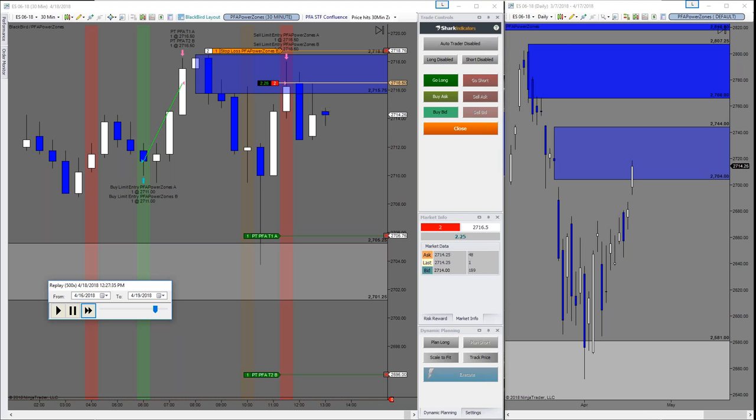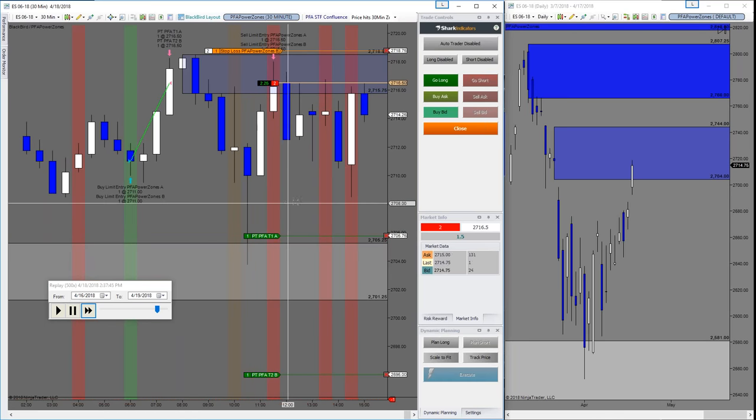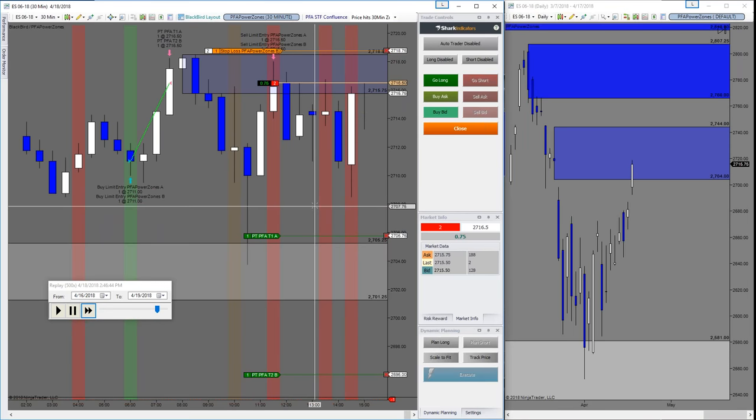You know, BlackBird really gives us the speed and efficiency that we're looking for when it comes to our order placement. We can enhance our trading by using it, especially in combination with our zones. As you can see there, also BloodHound is printing your red and green stripes. The green stripes are simply from when we hit a demand level. The red stripes are from when we hit a supply level. And of course, there was one back here, but the demand zone, you can turn those on or off at any time, okay? Just like that. So historicals are there, as I said before, you can backtest it, fully backtestable.